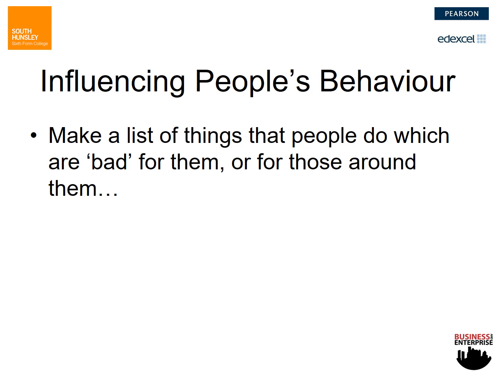Can I ask you please, on your page, to write down one final list, actually it's probably the second last list. Can you write down a list of things that people do which are bad for them or for the people around them? What do people in our country do that is not good for them? Write those down in your list. Pause this slideshow whilst you do that. On the next slide, I've got some ideas of the sorts of things that I think you might have written, and we're going to have a think about them for a few minutes.